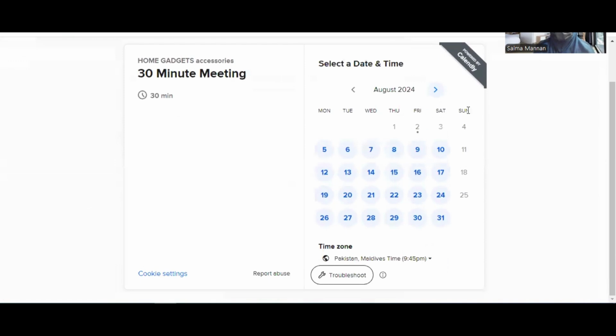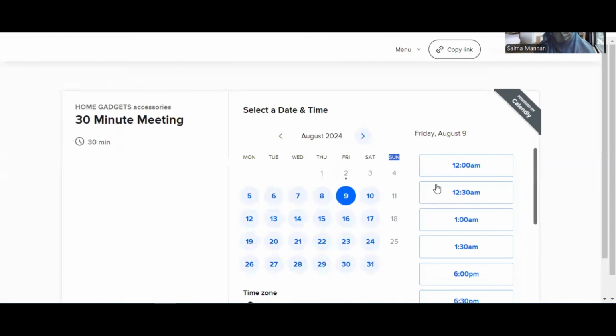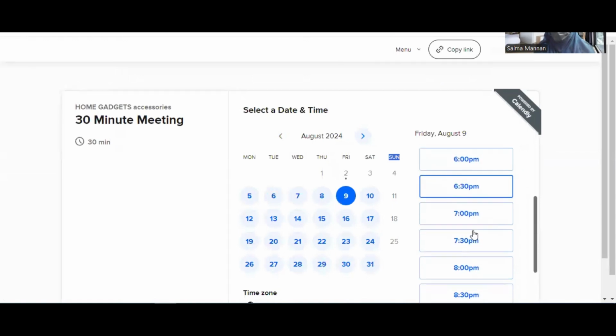And Sunday is totally off on the Calendly link, and the other days are on. For example, if I am the customer and I want to book Friday, it is also asking us to schedule the time.